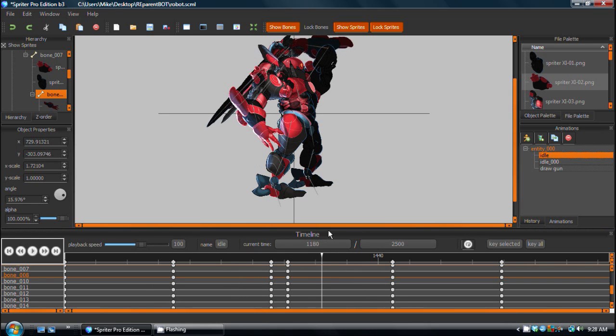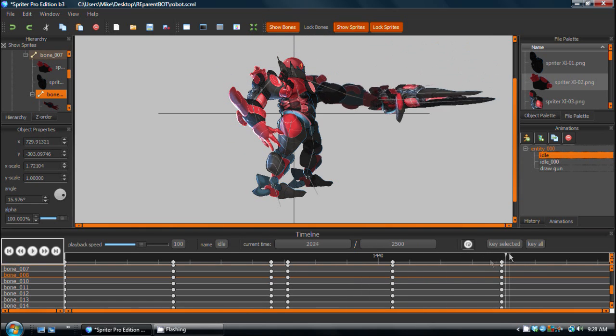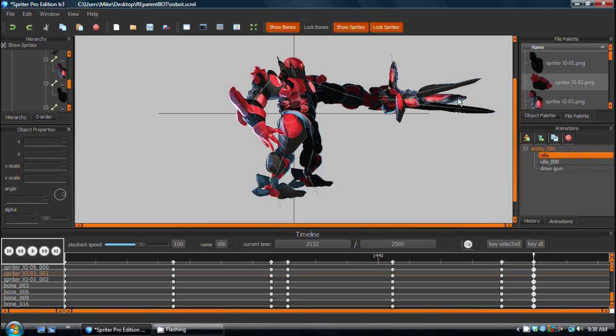and the gun, which is in itself a series of several sprites and bones, is now a child of the arm bone, the upper arm bone. And now we can just go further along in the timeline and make the separate sections of the gun itself, which in themselves have their own bones, and make the gun open up however we want to, and maybe click on this sprite here.